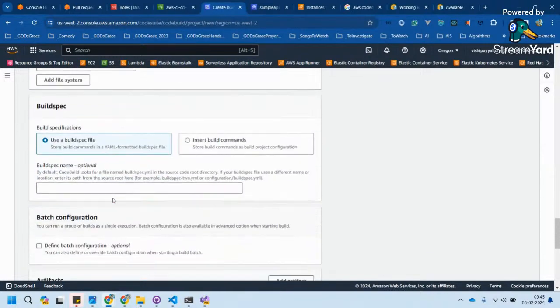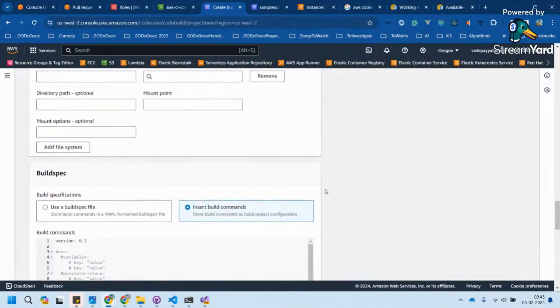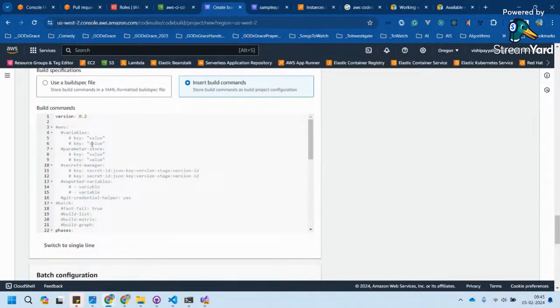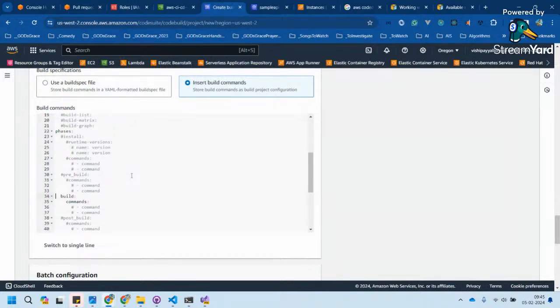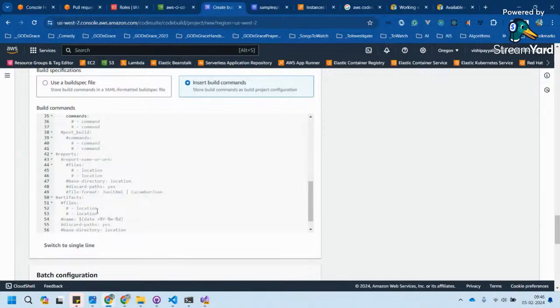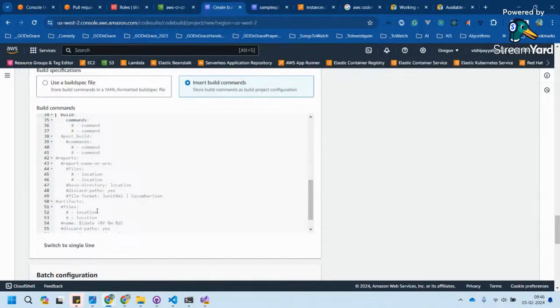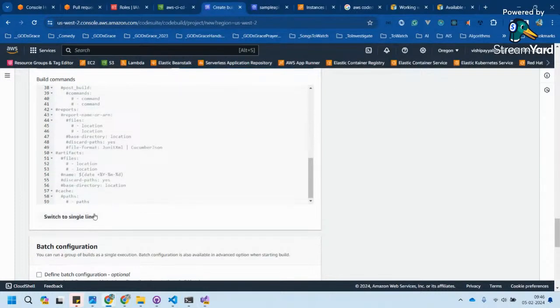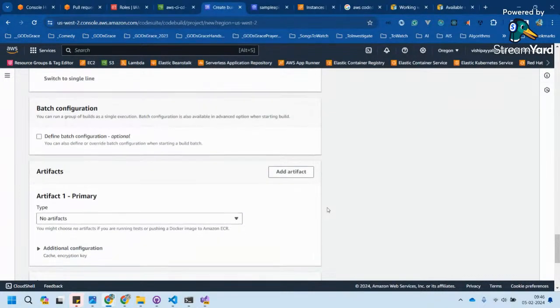Another important thing is, if you switch to the editor, this is how it will be: the spec file. We'll come back to the spec file. Everything is ready for us. Environment variables, we can inject. The batches and phases: install and pre-build, build commands, post-build, reports, and artifacts. We can do caching also to speed up the process, but sometimes it's a double-edged sword. Sometimes it troubles us, so my personal choice is I don't use it.